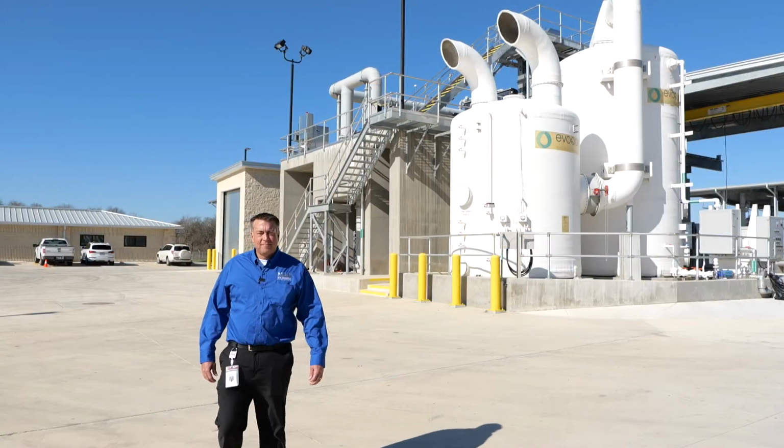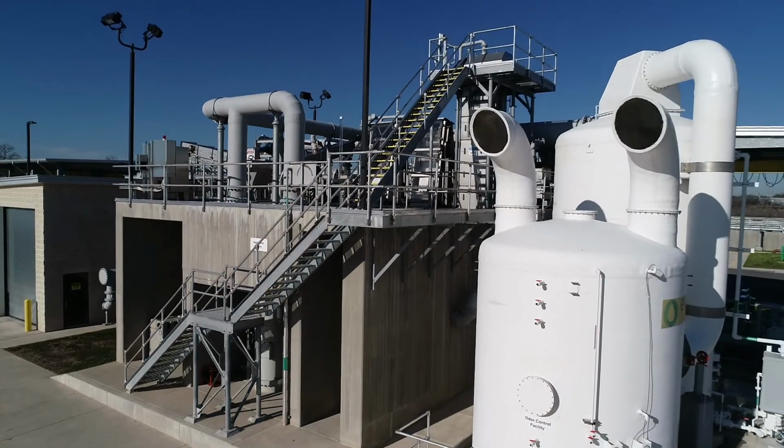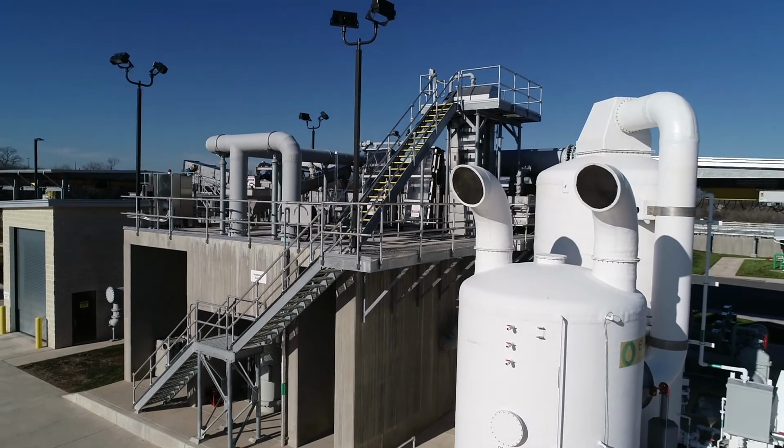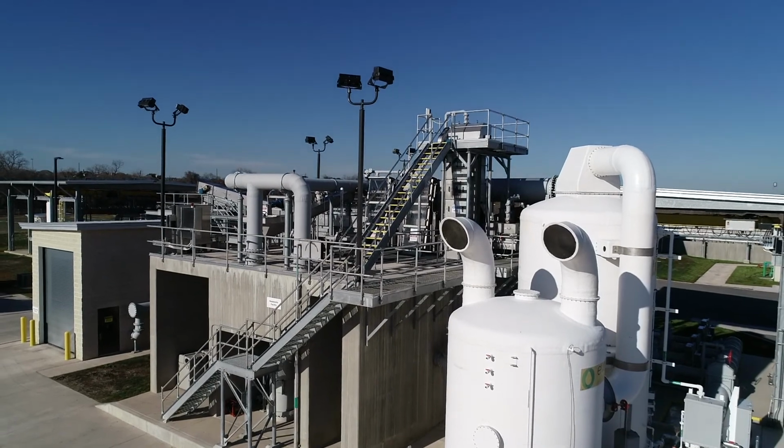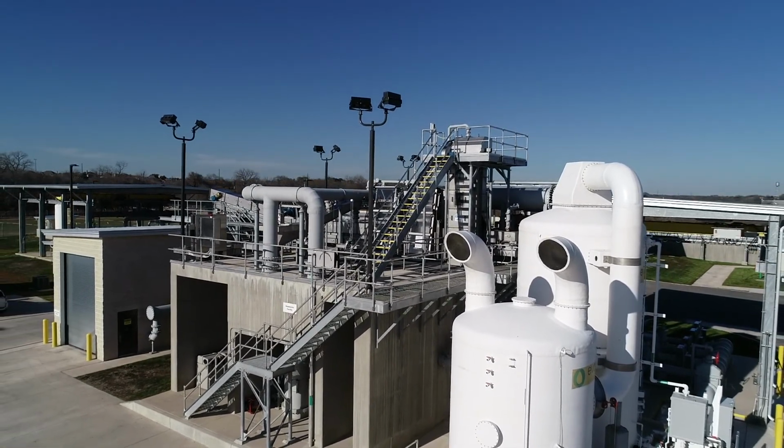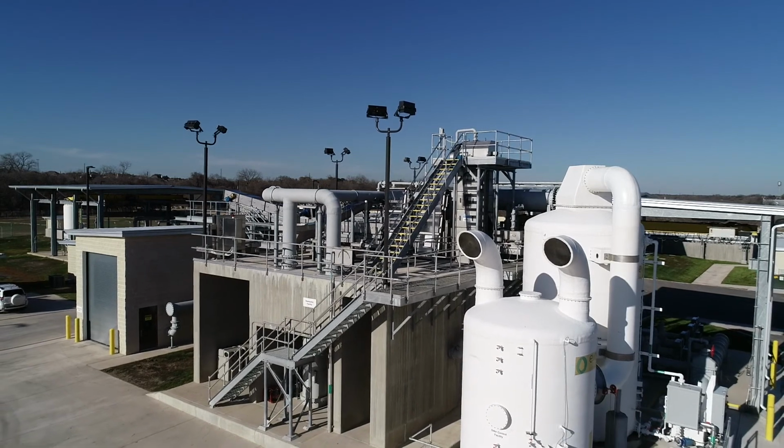So now let me show you what we got here. So the first step at any wastewater plant is a headworks facility like you see behind me. It includes a bar screen, a grit chamber, and then at this plant we also have odor control. So we really want to get rid of all the inorganics and large solids that can come into a plant through the sanitary sewer system, and that includes rags, disposable wipes that aren't necessarily disposable. You can imagine what gets into sewer. We've got to get rid of that at the beginning of the plant because we can't treat that further on down the line. So we remove those large solids. The inorganic solids are small amounts of grit right here at this spot.